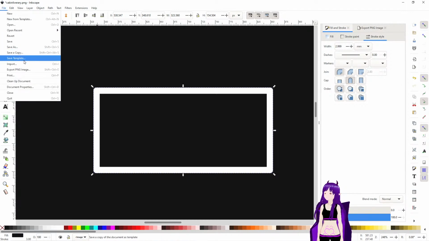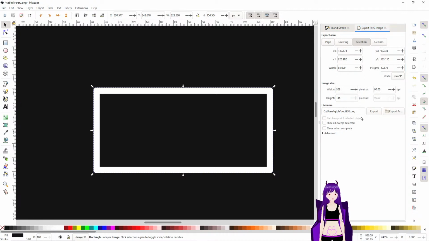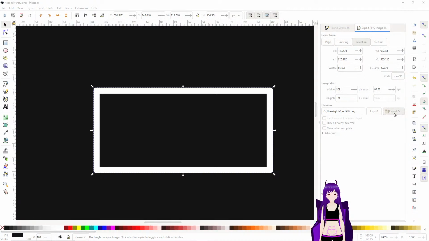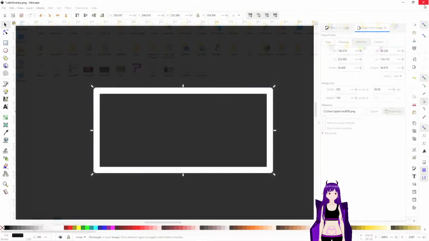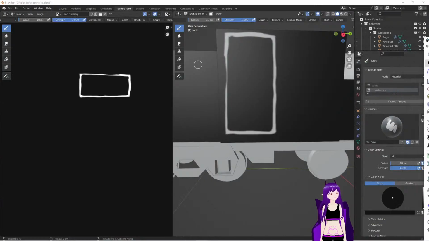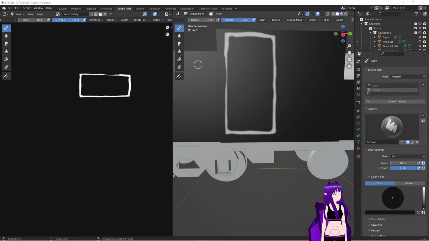So, export as. Let's move it across so we don't risk anything. Save. Replace. There we go. All done.